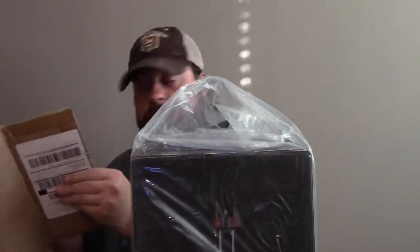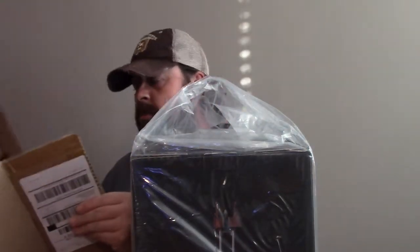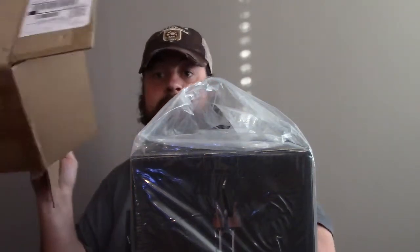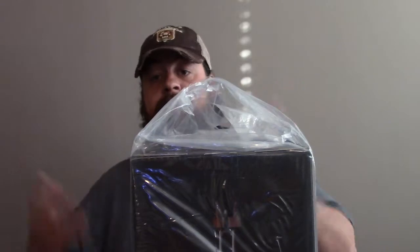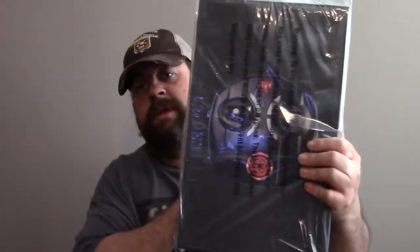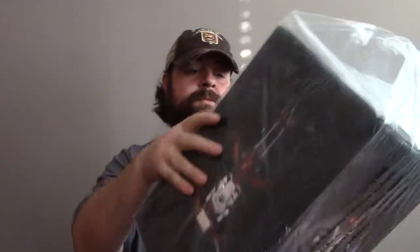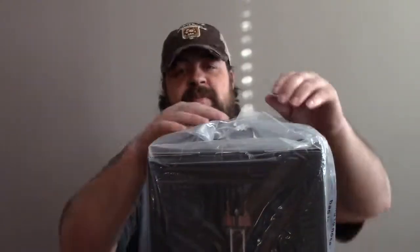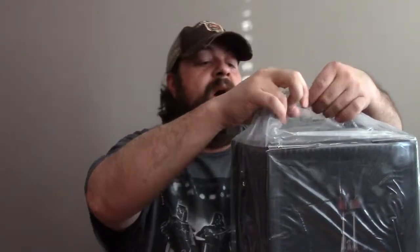Ooh. Anything else in the box? More cardboard. And an empty box. For whatever. But you can see through the plastic, it is Star Wars. It is a Propel Star Wars 74-Z Speeder Bike. I was wanting one of these a while back, and I'm gonna need a knife.